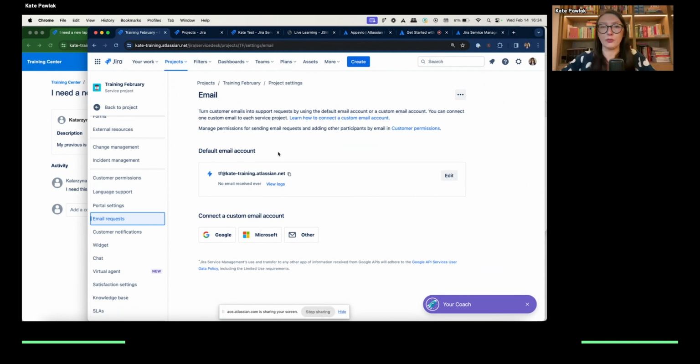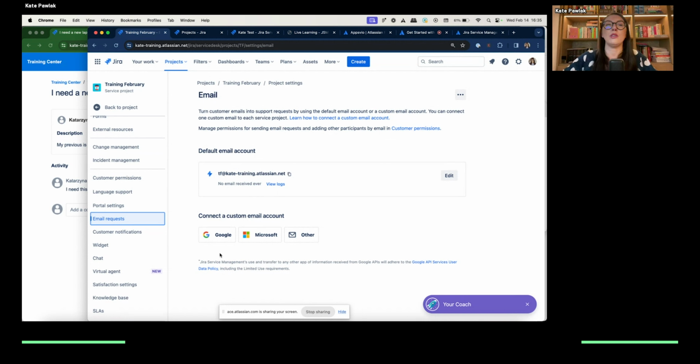By default, when you create a new service project, a new email account is created. And thanks to this, when I send an email to this email address, a new ticket will be created in this project. But of course, you can connect this project with some custom email account. For example, you can create a separate email called support and something like this. We have got, for example, support appsvio.com.